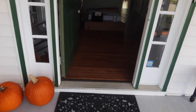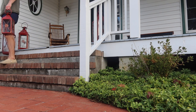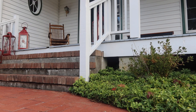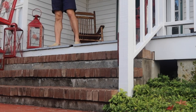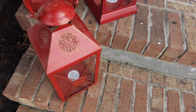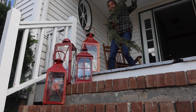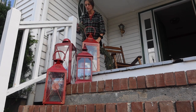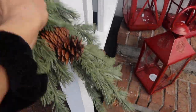We are setting this up on our porch. You will also need a family to take the photos, and half of mine is asleep in the car, so I better get moving. The very first thing we did was take the lanterns and put them on the steps of the porch. What I find works best is having contrast in the lanterns — different sizes and shapes, and having them face different directions in relationship to one another.